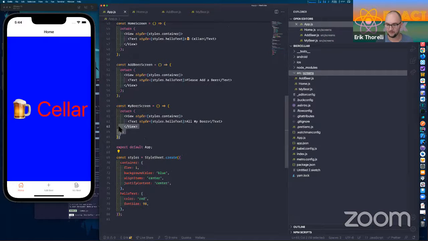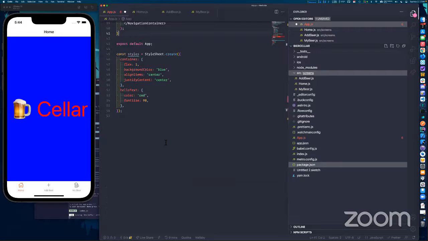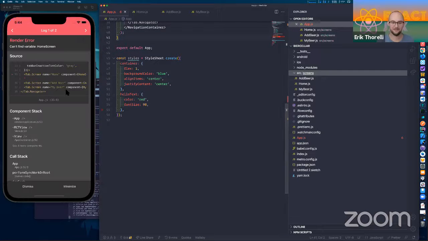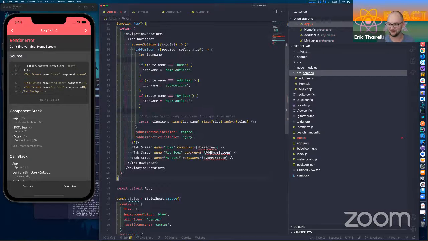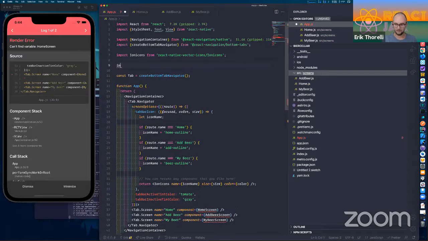So I'm gonna delete. I'm gonna crash our app. Are you ready? Oh no, I can't find the variable home screen. Looking for it here in our tab navigator. We don't have it. So one thing I could do, we'll talk about organizing the imports as well, but one thing I could do is import home screen from, yeah, thanks VS Code. That actually is right.